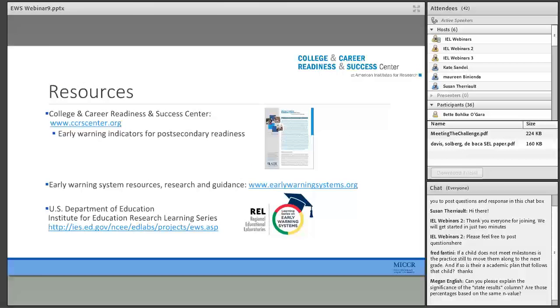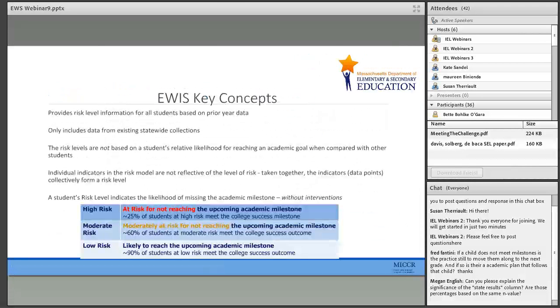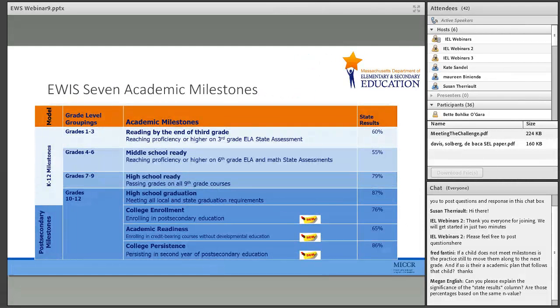Kate, I had a feeling this was going to be a complicated issue, and I'm not sure I understand it exactly either. But can you go back through this state results column and explain what that means? It's hard to understand. Another question was, are they based on the same N value? Was it the same size samples? I'm not sure about that either, but Megan had some questions on that. But maybe you could just walk through that again.